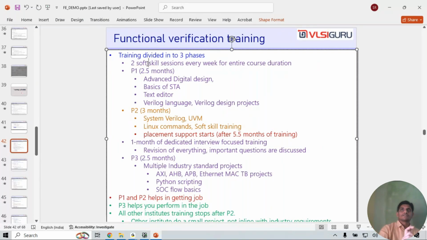Soft skill is anything outside the technical part. It could start from how do you attend interviews, how do you write your resume, how do you attend a team meeting, how do you write an email, anything. All that will be covered.